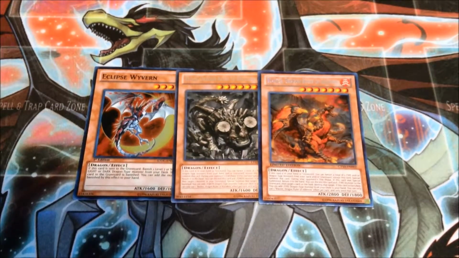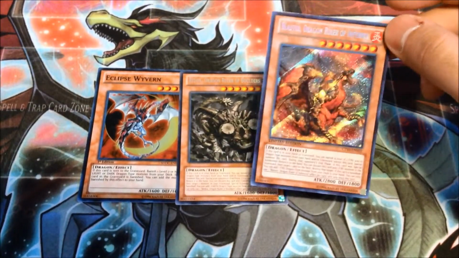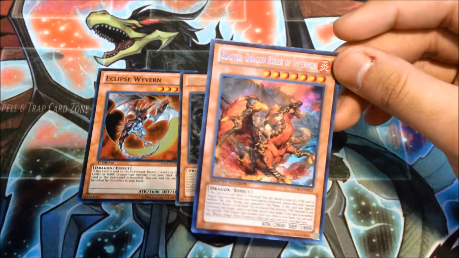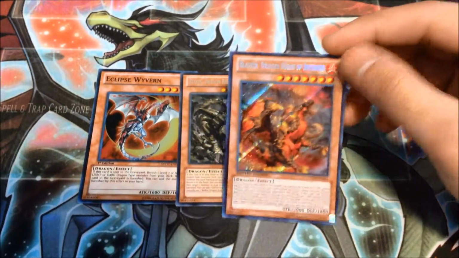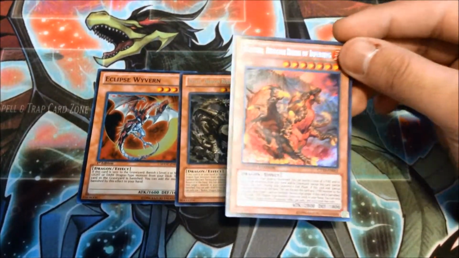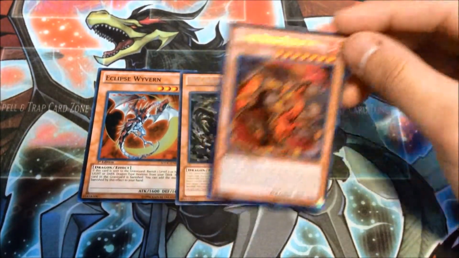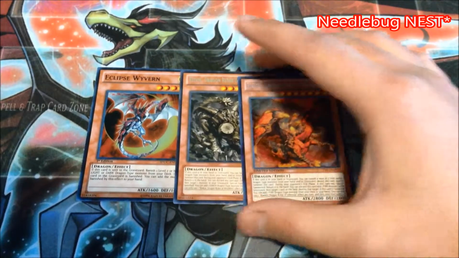Now, the Lightsworn Rulers is one of the best, like I said, because the Dragon Rulers, you don't really care if they're in your hand or in your graveyard, so you don't mind dumping endlessly to your graveyard. We even run Neil Bug Sealing sometimes for this to get our Eclipse Wyvern out.